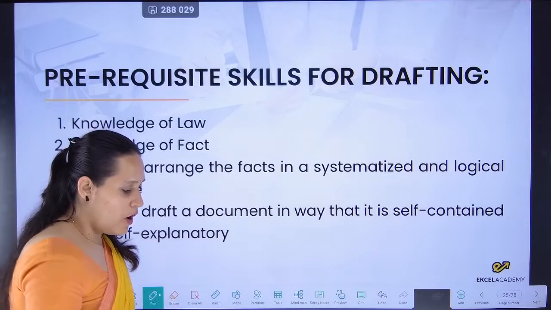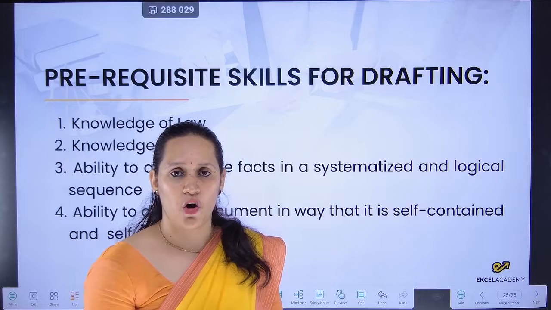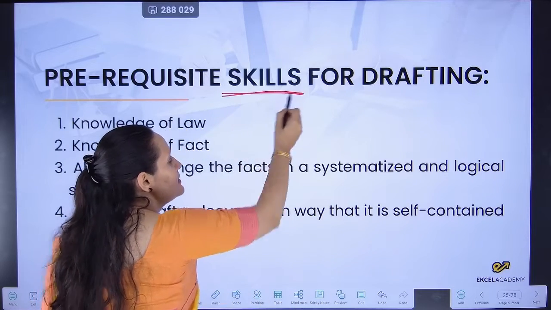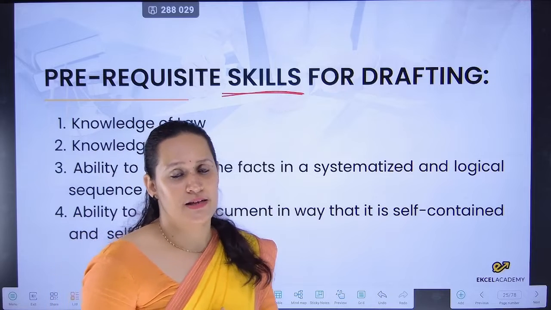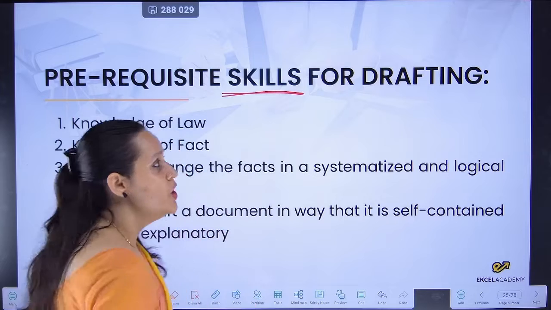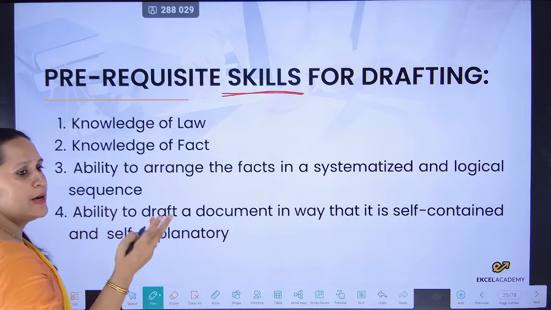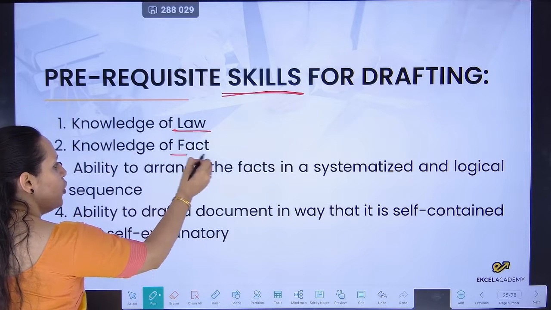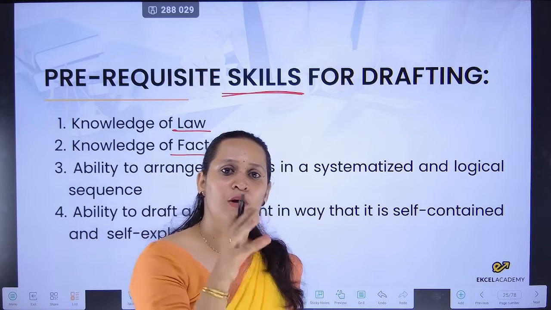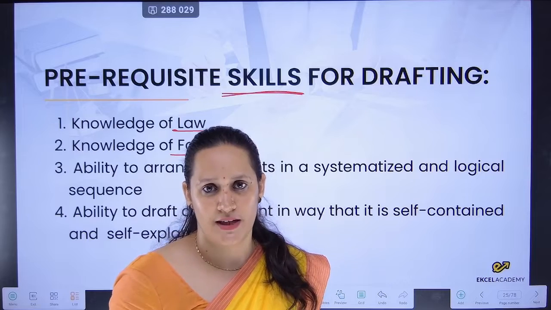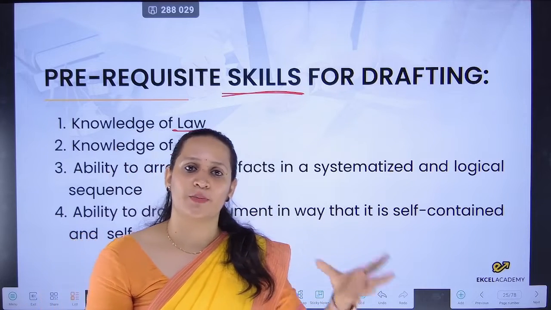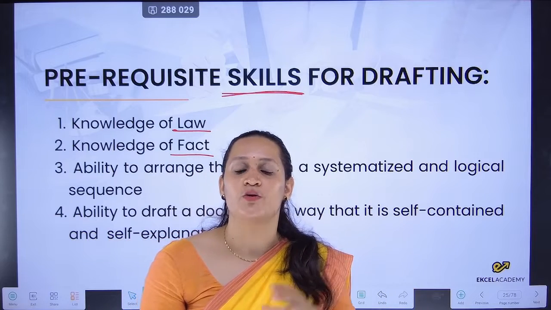Now, for being able to draft the documents efficiently and effectively, there are certain prerequisite skills that are required. Important skills. Without these skills, you will not be able to execute a good legal document. What is it? Like I already told you, three things are primary. Knowledge of fact, knowledge of law. You should have the knowledge of law, only then you will be applying the law into the facts of the case. If you are not clear with the facts itself, how are you going to connect that with the law? Or if you don't know the law, how are you going to connect that with the facts?